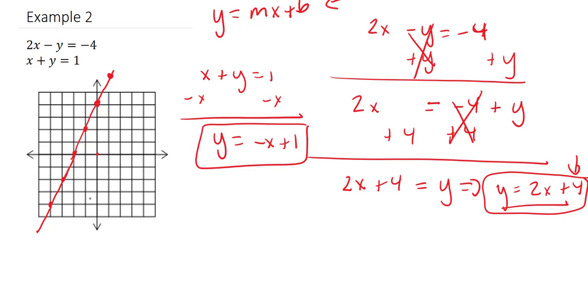Now let's do the other one. Let's get a different color. y equals negative x plus 1. So let's go ahead and draw. Our b-intercept is right there because we have this 1. So that's our b. Now we have negative x, which is 1 over 1. That means we're going to have a negative slope. So we're going to go down 1 over 1. So then it gives us that slope going downhill, right? And so we just draw. And then we can also go up 1, negative 1, right?